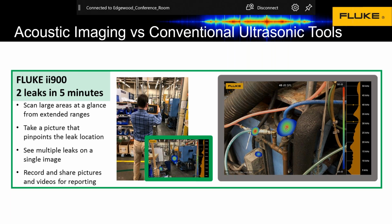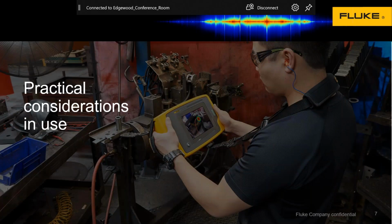So we think we've come up with a really good holistic solution to this that has never been available before and can be used by anybody. We even had some marketing people out in the field with me here at Fluke, people that don't normally get their hands too dirty. You give them the same 5 minutes worth of training and they're out there like a pro. And I'll tell you what, a couple of them were doing an awesome job at it. And we're like, fine, I'm going to sit back and drink my coffee now. We'll let the marketing people do work for a change.